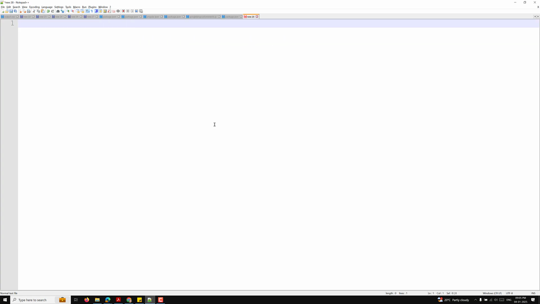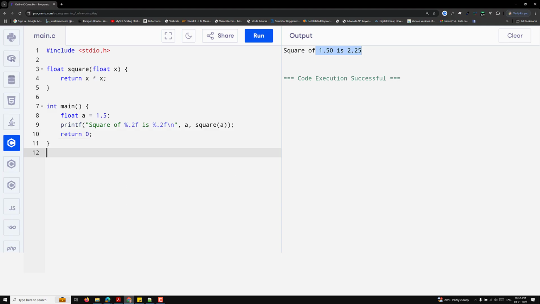Normally the formula for this is n factorial. N factorial is equal to n into n minus 1 into n minus 2, and it goes on like that. So let's try to do it. Now, for implementing this factorial of a number, let's go into this one. Yeah. So now let me start the factorial of a number.